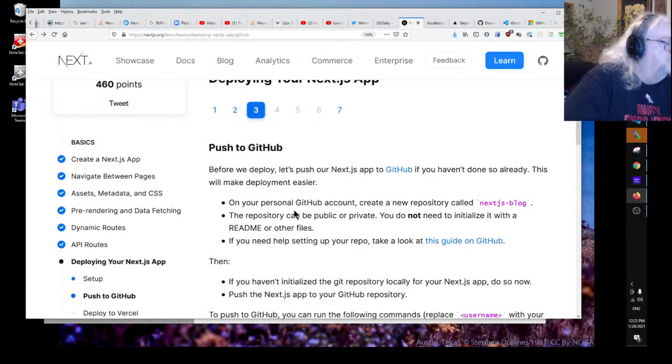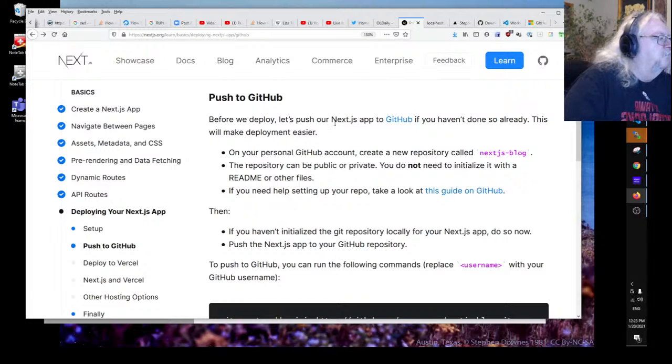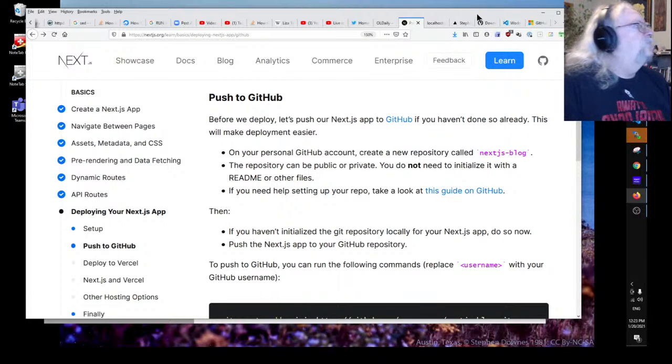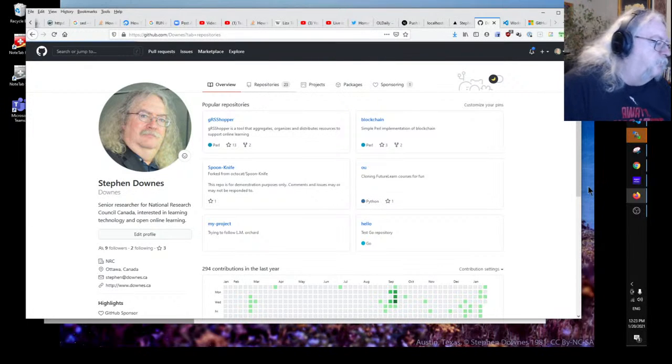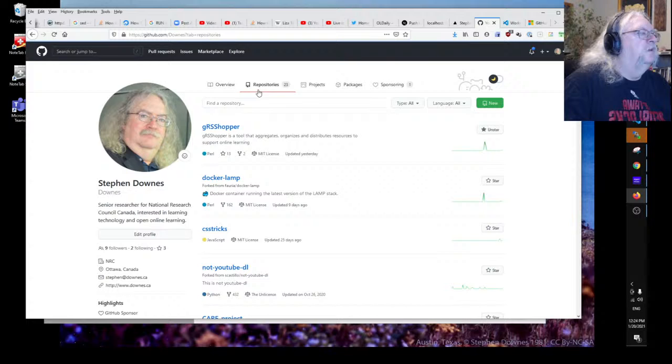Push to GitHub. Okay, let's push our Next.js app to GitHub if you haven't already. On your personal GitHub, create a repository called Next.js-blog. Let's check and see if I've already done that. I'll look at my repositories. I have 23 now.